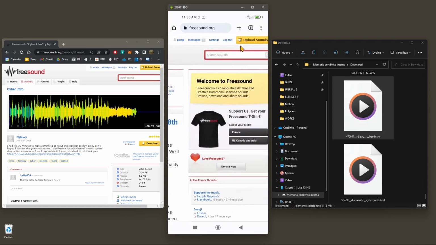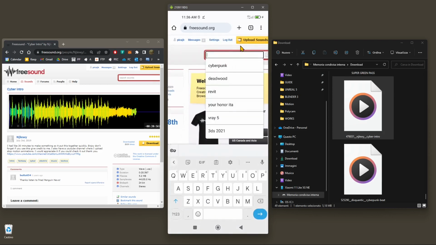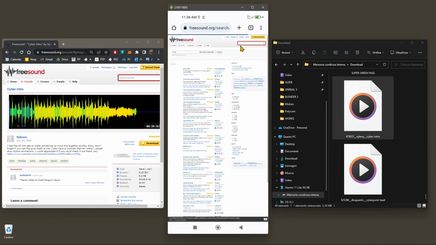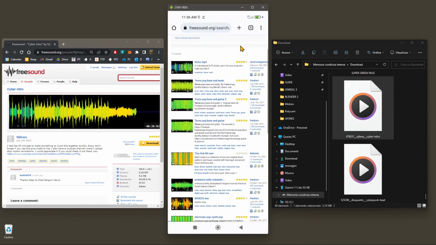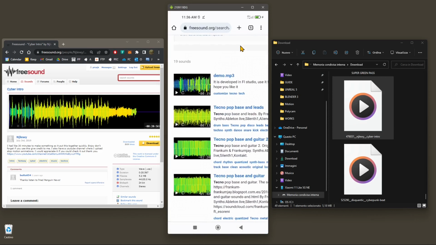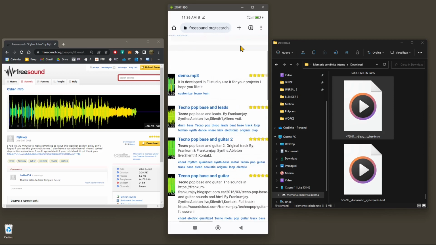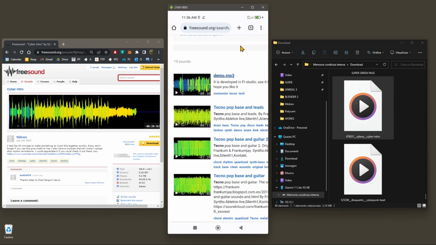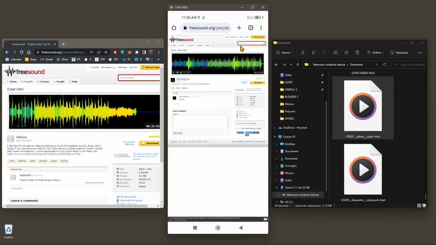So I'm going to go here to search, and I'm going to type something. So, for example, I can type here techno, okay, and then just search. So it's going to give me all these results, and I can zoom in here and press play and hear all these different sounds. Okay, let's say that this is the one that I like. You can see this is MP3, but you can also find WAV or other files. So if I like this, I will click there, and this is going to be the download page.